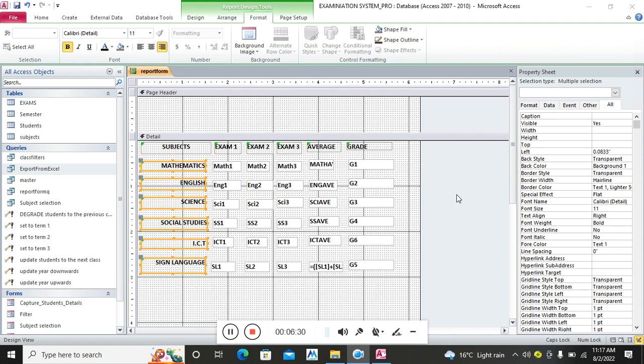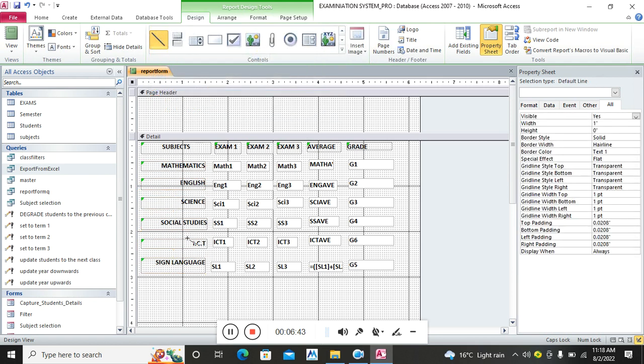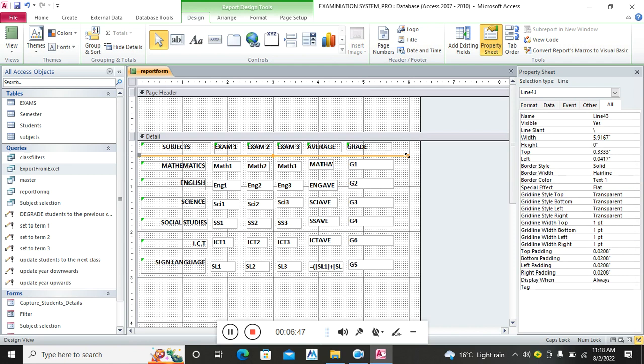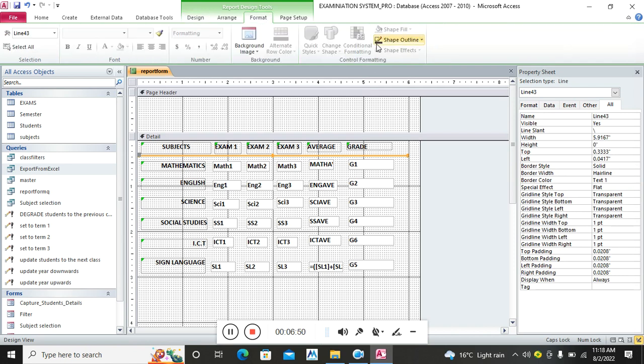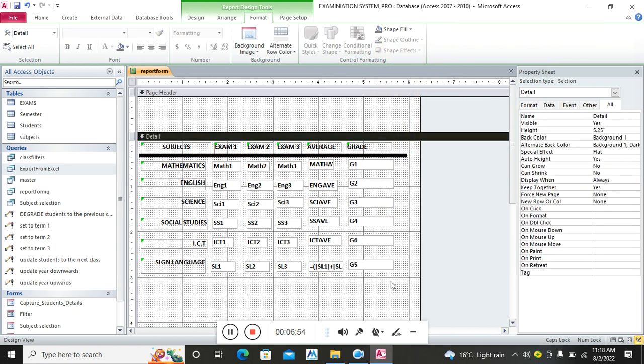Okay, so guys, after arranging the subjects just like I have done, it is important to put some lines. Like for example, I can just go to this point here and then choose a line. Like I need to have a line here, so I draw a line. Then you can just go to format, shape, line thickness, you increase the line thickness.